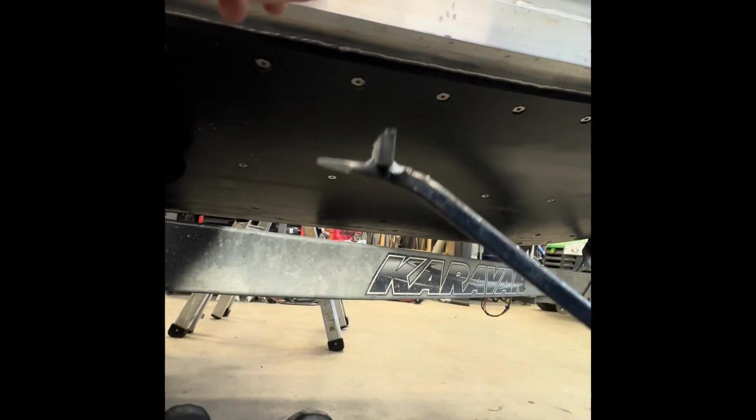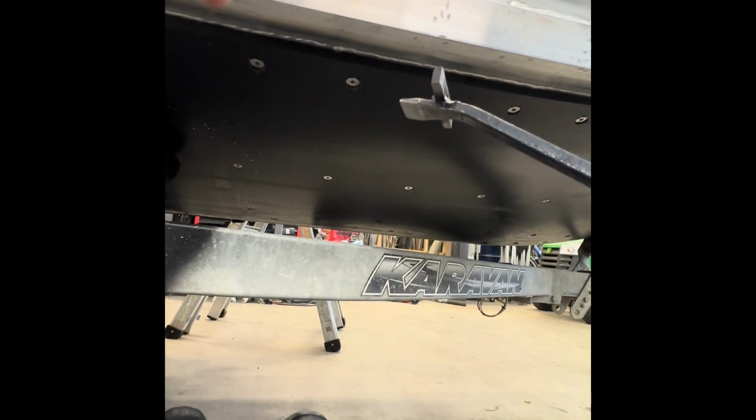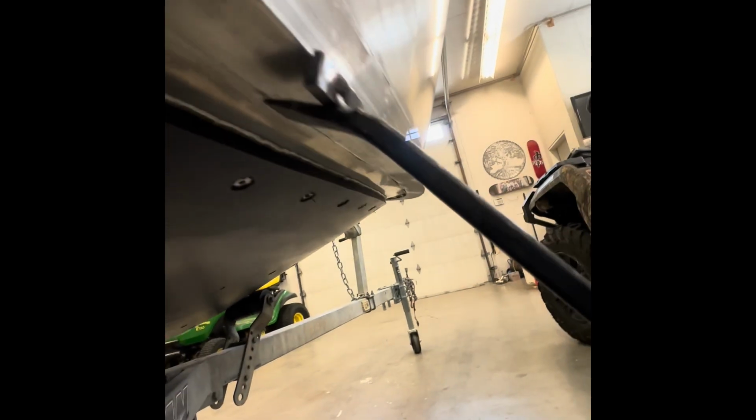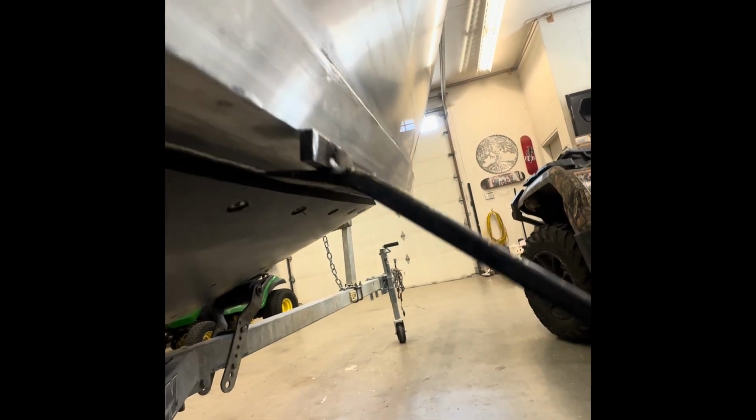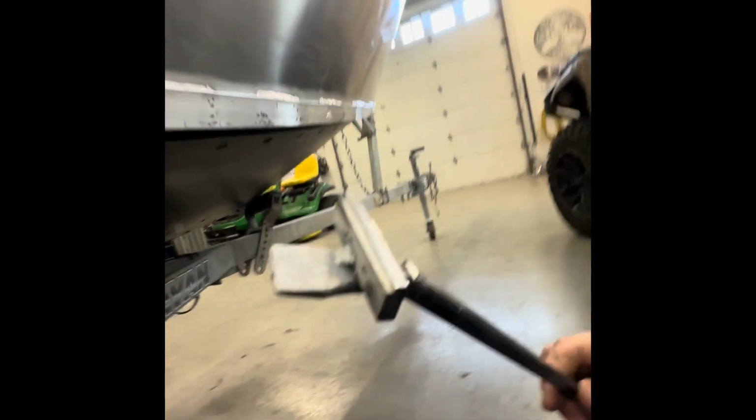Okay, you could pry up, and then what that does, it actually holds onto the bottom of this panel, and once you get to a certain height, it actually pushes it in too. So it will actually lift it up. You're prying it up and up and up, and then once you get to a certain point, it actually pushes it forward and in. It works as a great tool. I totally forgot to post that in the first or second video. But yeah, if you're watching all the videos, then you got that secret now.